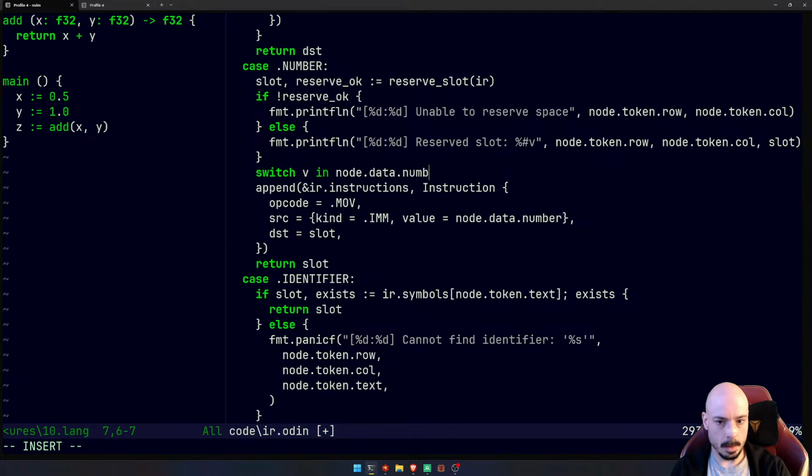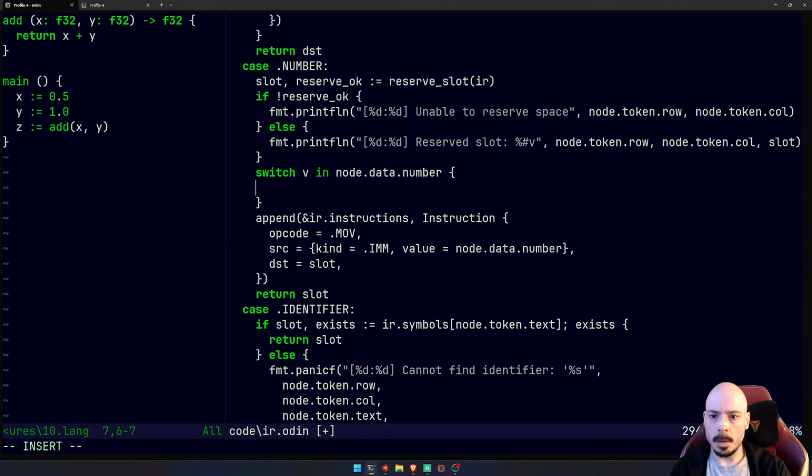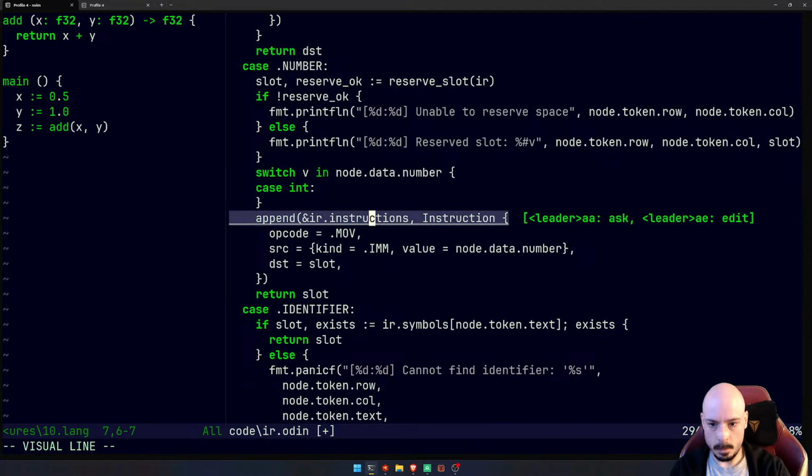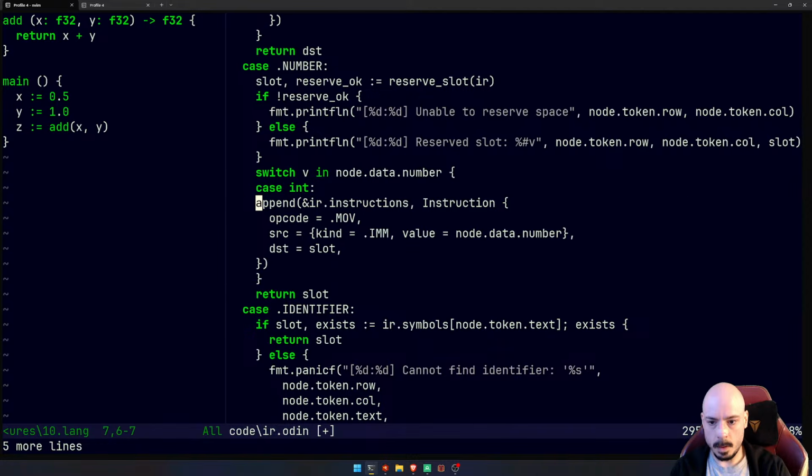V in node dot dot is a number. I think. So maybe I shouldn't do it this way. Case int, then do this.